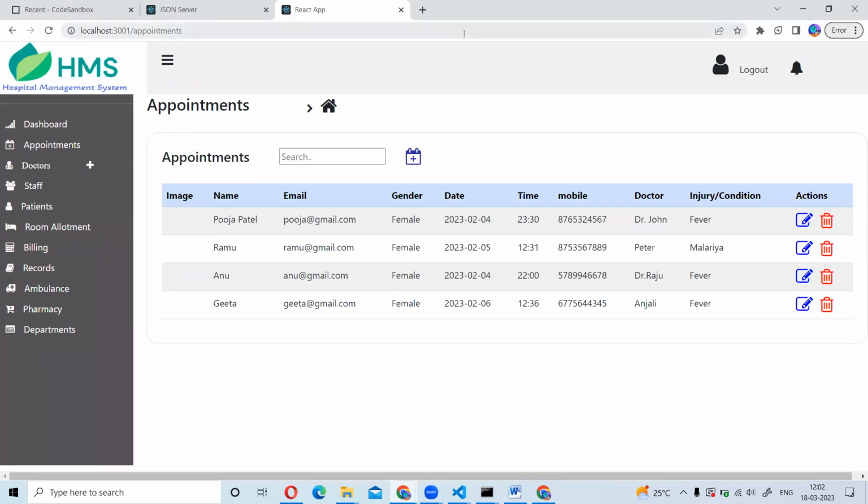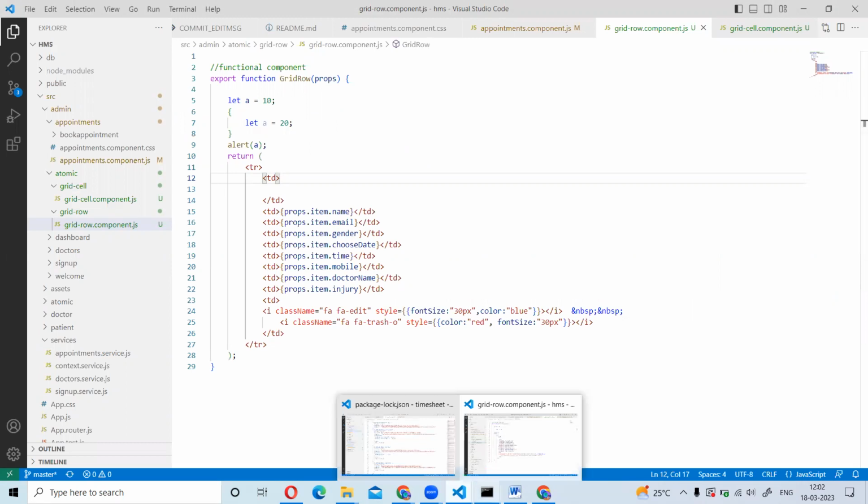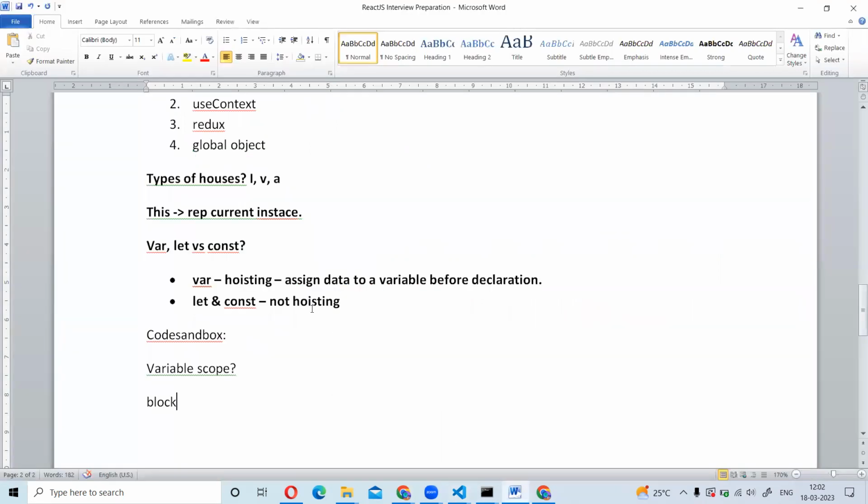So got it? What is the block scope under global scope? var is a global scope variable. So let and const are block scope variables. Clear on this one? Block scope is nothing but within the code block, we can access the variable.